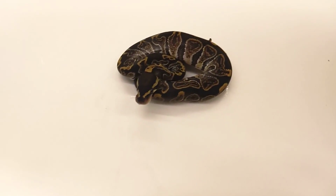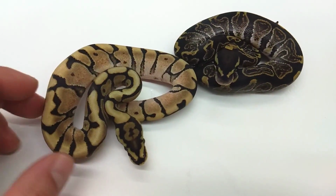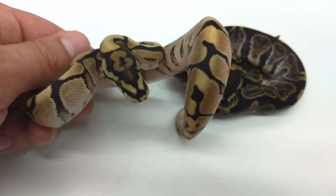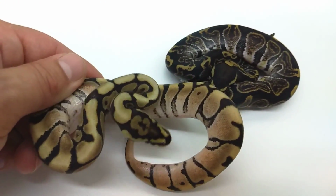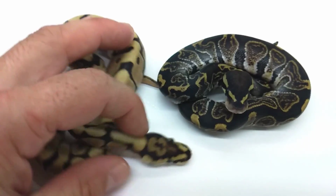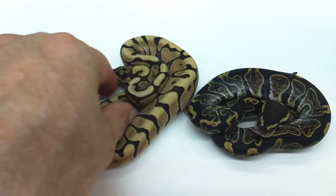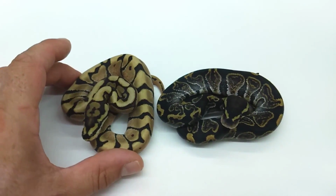And then I hit a GHI Spider. I don't think there's Mystic in there. It's definitely a GHI Spider though. So I've hatched a lot of Mystic Spiders, and this is definitely not. This is a GHI Spider, one of the better looking ones I've seen. This one is definitely for sale, and I believe this is a female actually. So she's up for sale.